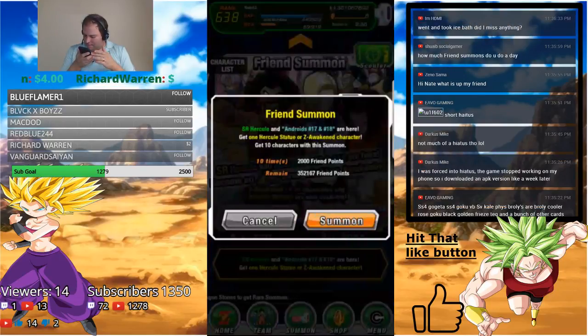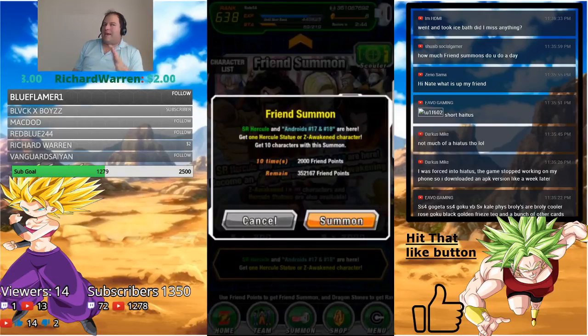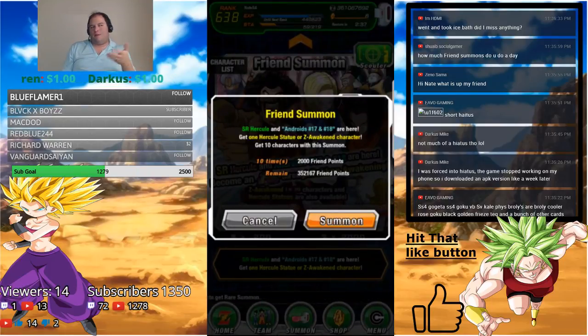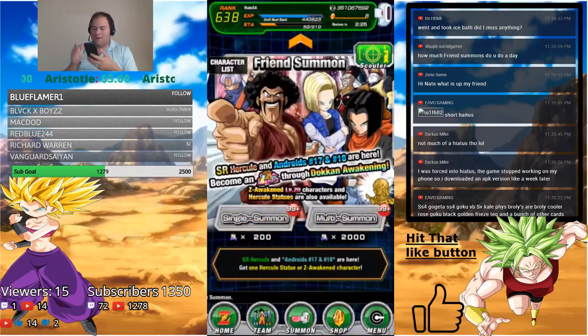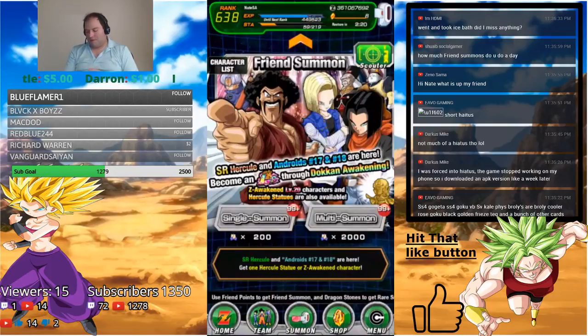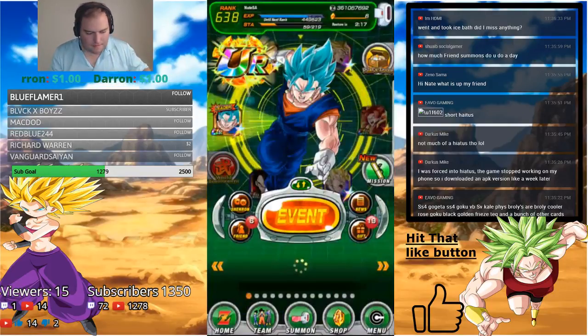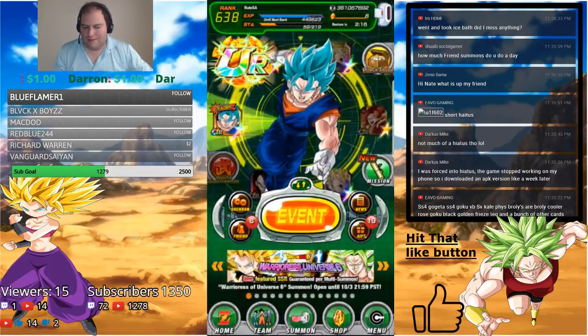Let's see where we're sitting at. I've almost got 400,000 points. I'm staying neutral right now, and with all the training I'm doing, I'm still gaining friend points every day. I grind more in the game than I use up for the friend points. So I've still got almost 400,000 friend points. I've got more than enough. That's 200 summons still at this point, so about 170 multiples. The rates really aren't that bad, I guess.